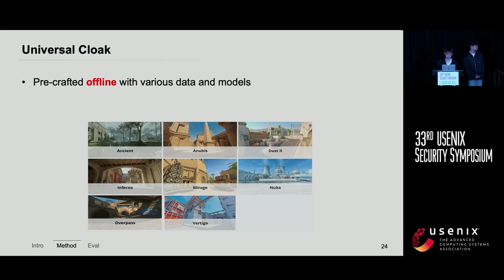To ensure effectiveness and maintain real-time performance, we need to pre-train a powerful cloak offline. When deployed, this cloak brings no overhead, and it can work in most cases. We used a large dataset containing different maps and scenarios, along with various proxy models, to generate this cloak, and we call it the universal cloak. To ensure its robustness, developers can train multiple different universal cloaks for different maps or game scenarios. Additionally, regular updates are necessary to prevent cheaters from adaptive attacks.